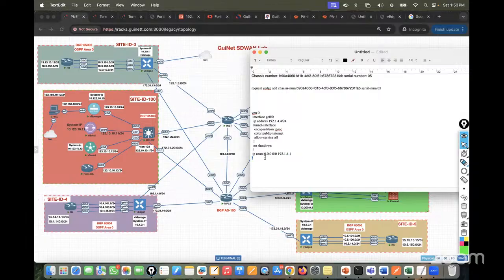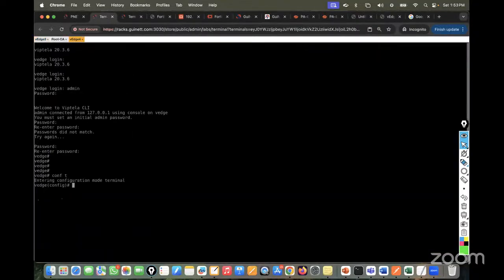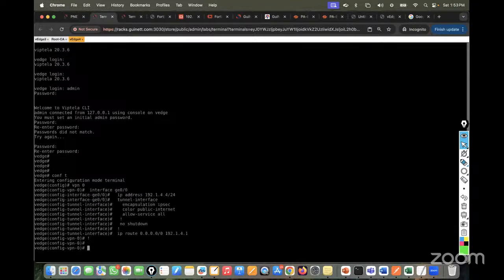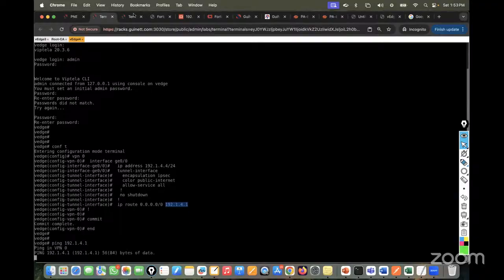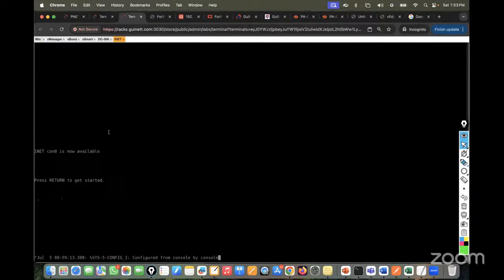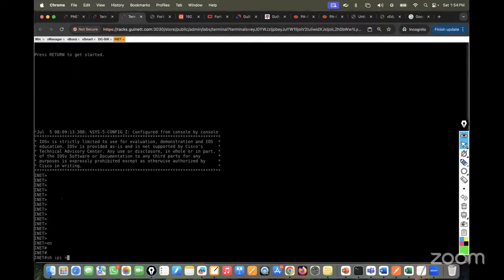So I'll just copy this configuration quickly and paste it on my VH4. I'll go in the configuration and paste it. Done and commit. But if you ping the next hop, it is not going to ping because we have not configured my iNet router yet. So it's not pinging. We have to go in the iNet router and configure our interface for this edge 4.